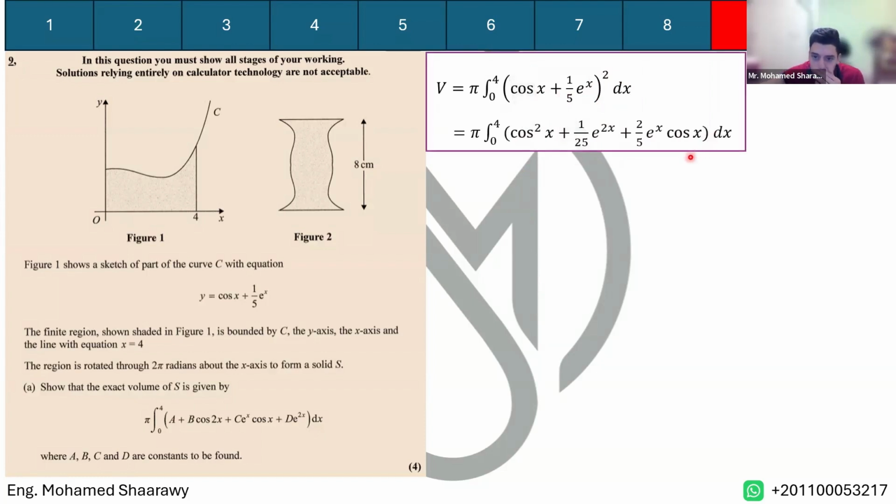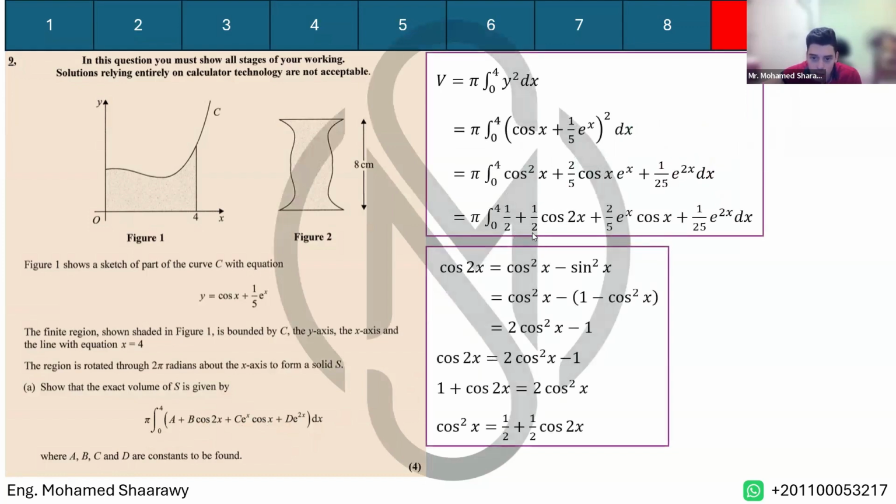Okay, but here's a small thing. I have cosine squared x, but there is no cosine squared x here. So I can use the formula that cosine squared is equal to half plus half cosine double the angle. So I replaced it like half plus half cosine the angle, and I just rearranged this to look the same like this. Actually, why this formula works, why cosine squared is equal to half plus half, you can read this box and you will know why.